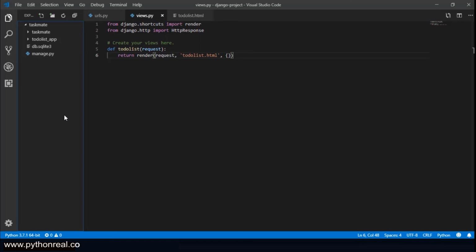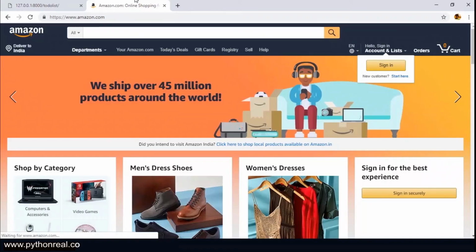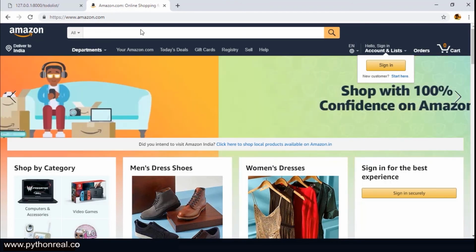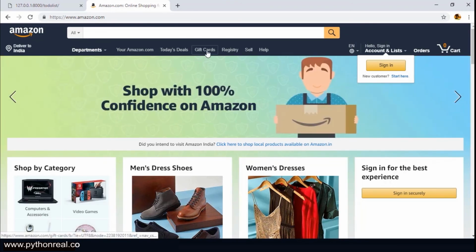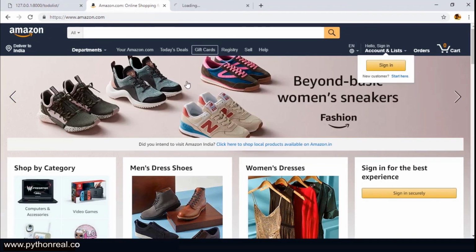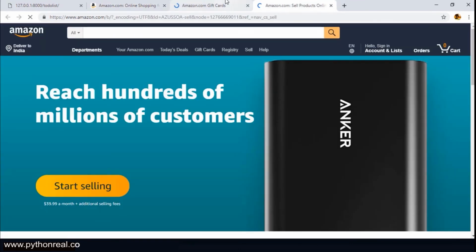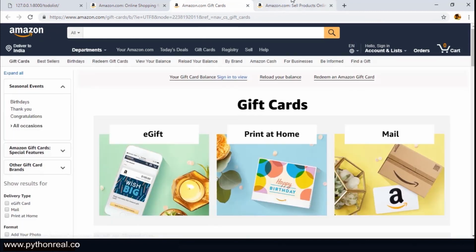Now here is a catch. There would be some common files, like some common images and some common structure. If I talk about amazon.com, you would see there is some common structure. Even if there are different applications, like if I open the gift card section or the seller section, you would see there is a common header which is common for all.